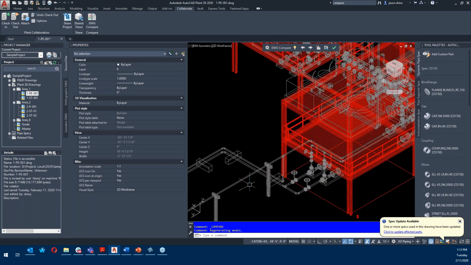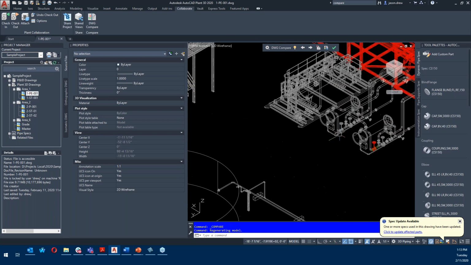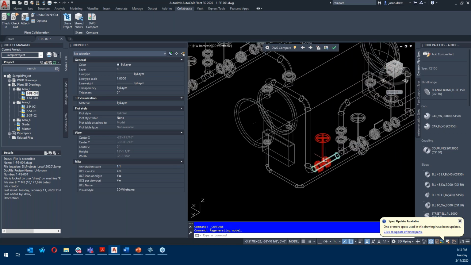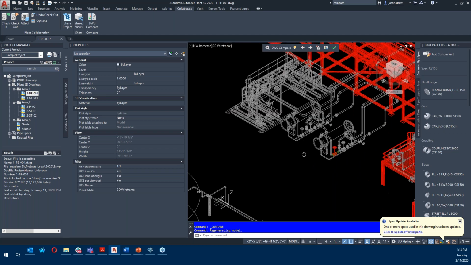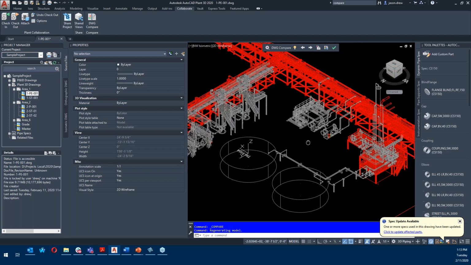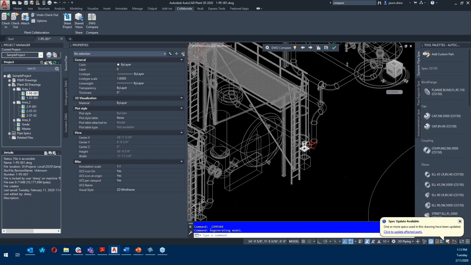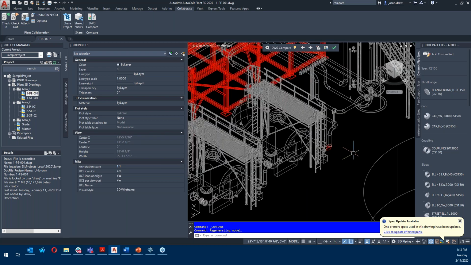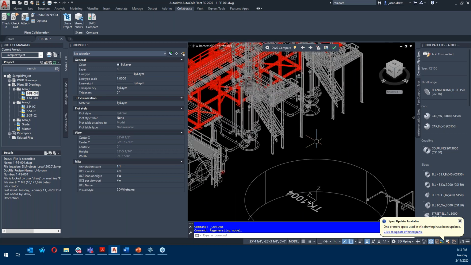Now in this one I don't really have anything that's broken or changed, but it did highlight that there's a valve that's been changed, actually missing. Let's see if there's anything else. Yeah, that was the main thing it took out, maybe an elbow right here. So you can visually see this. It's much easier than trying to go through the entire model and find this on your own.